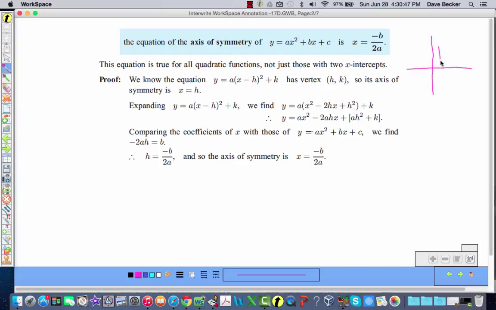So if I have a parabola like this, and let's just say this is at 2, negative 2, the axis of symmetry splits it down the middle. We've talked about this, right? And the equation for the axis of symmetry would be x is equal to 2, because it goes right through x equals 2 there. And that would be equivalent to x equals negative b over 2a. And a nice little proof is here for you to look through. You should pause and look through it.